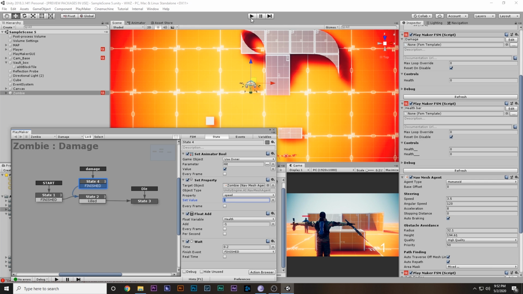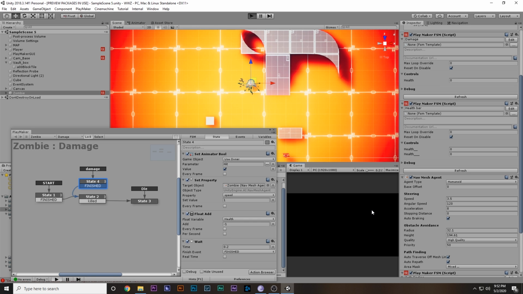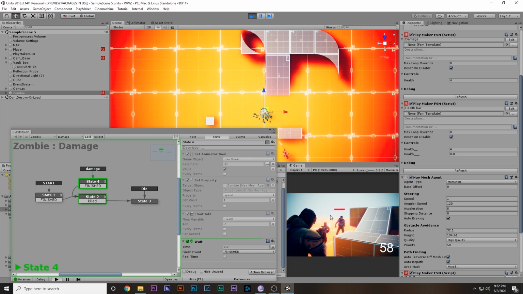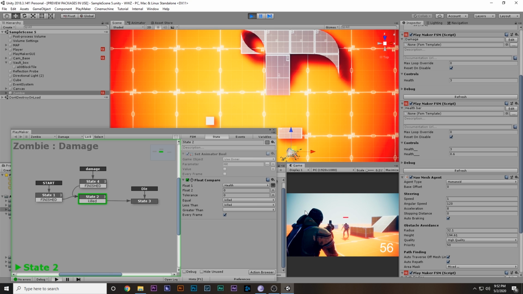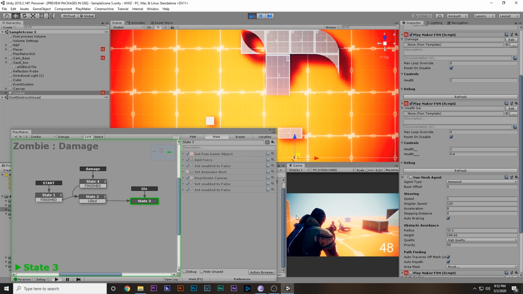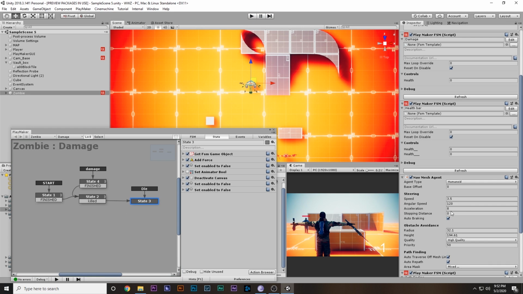Okay, save it and play the game now, and we should see that when we damage the enemy, he's gonna slow down a little bit. As you can see, he slowed down and comes. Okay, he keeps on slowing down. That is not what we want, but yeah, he slows down, and then he dies. Yeah, he does not follow us. But the thing is that when we slow him down, he slows down completely.